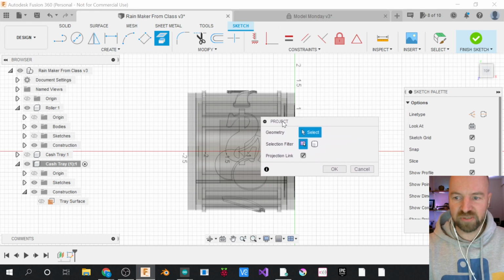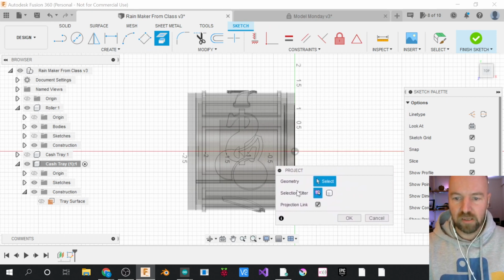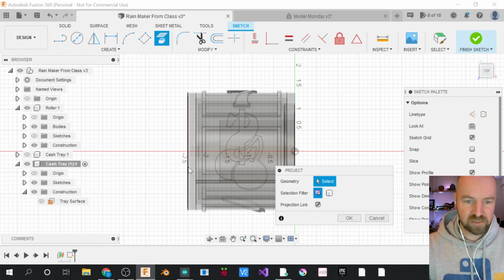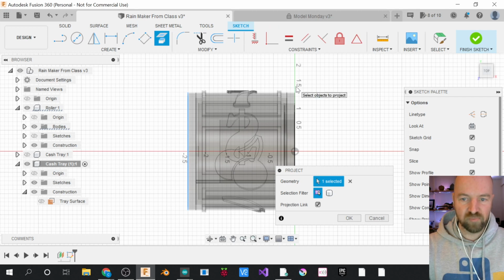Now from my Project window, I have a selection type of specified entities, and that's good for me, because the specified entities that I want to highlight are this side of my roller here. Then if I move my mouse over and hover over the other side, there's a lot of different geometry over here, so be careful what you click on.